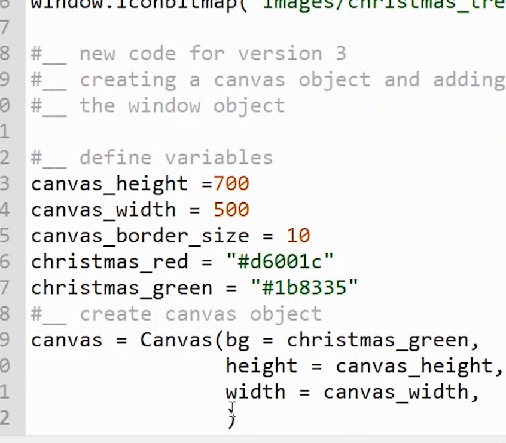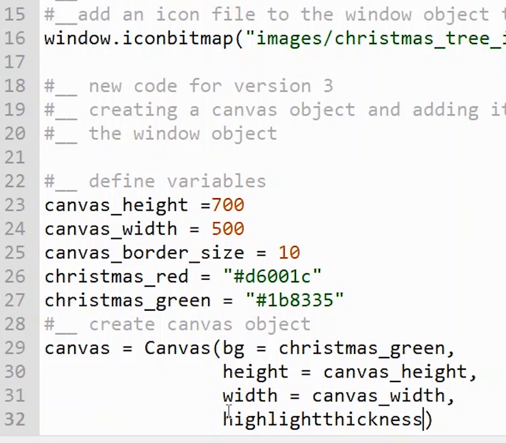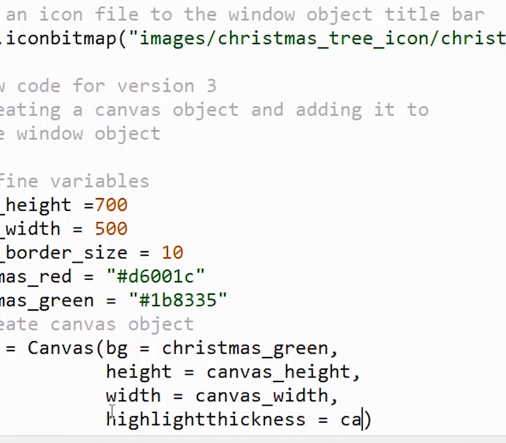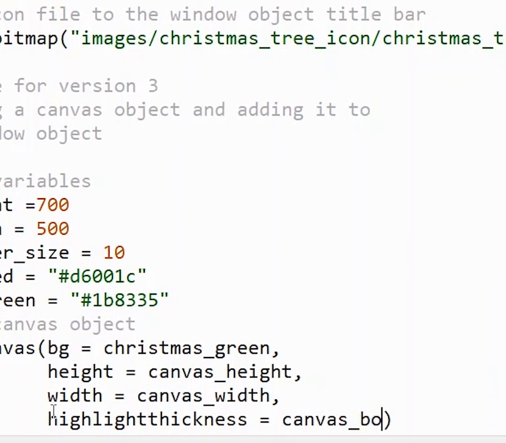And the next thing we want to do is set up the border size. Now it's not called canvas border, it's actually called highlight thickness. Highlight thickness. So watch out for that, it's all one word, but it's referring to the thickness, the size of this highlight area that can surround our canvas. We're treating it kind of like a border just now. So we've set up a size 10 and we've put it in a variable canvas border size. Which is great for us.